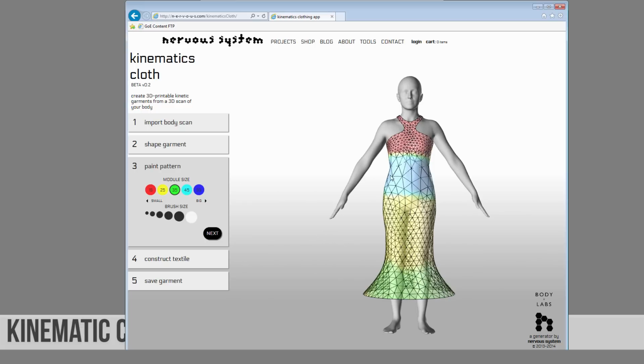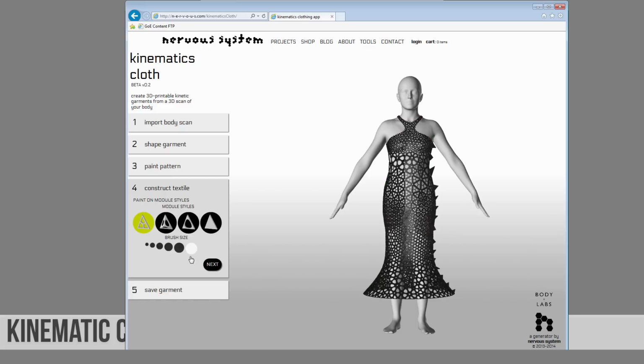So once I get to this step, I can actually construct the textile. It's going to take those meshes, turn them into some panels from which I can choose what sort of design I want. And I can, again, paint this on. So I'm actually changing the model as I go in real time. All right. And then when I'm done, I hit save. It saves out an STL file. I purchase the design through their web store, and I can print this on my machine. I just designed a very complex dress with thousands of different panels within a few seconds here.